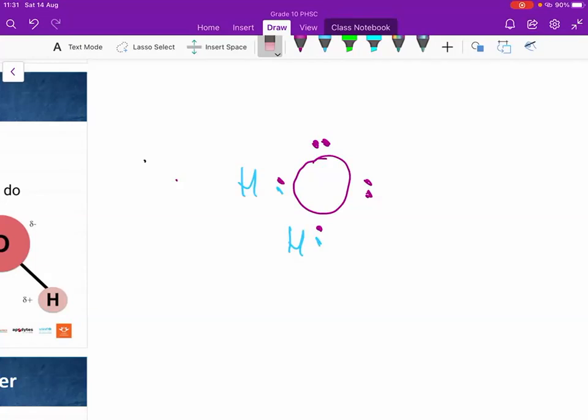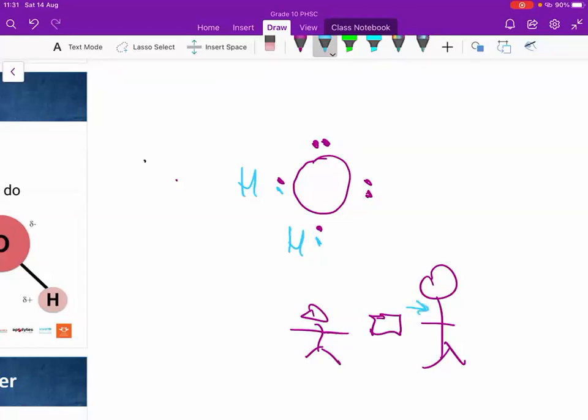So for example, you can imagine sharing a chocolate with your baby brother or your baby sister. And he has the chocolate, and what are you going to do? You are more chocolate electronegative, so you're going to pull the chocolate towards you, and because you're bigger and stronger, the chocolate is going to be closer to you, and your poor little brother and sister, the chocolate is going to be far away from them in relation to how close it is to you. So it's the same kind of concept with these electrons.